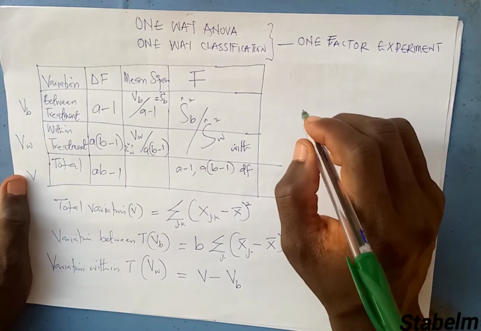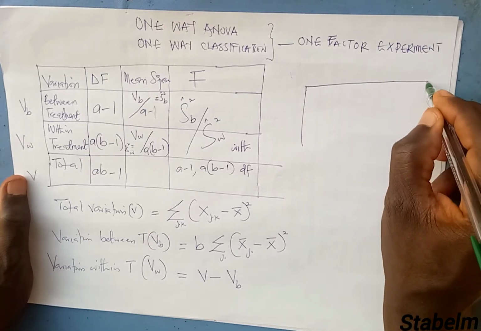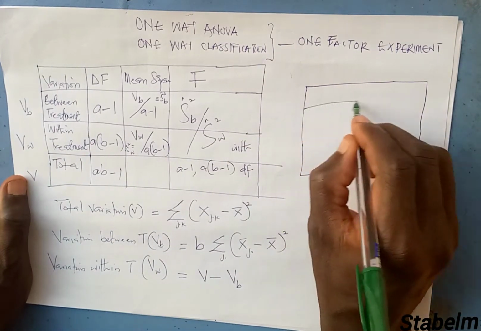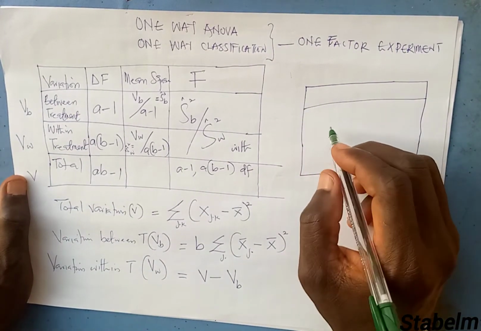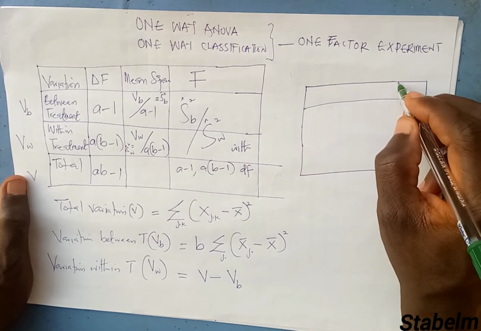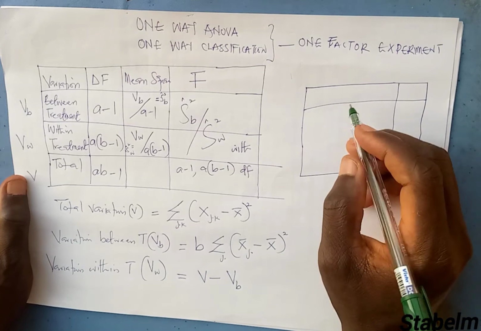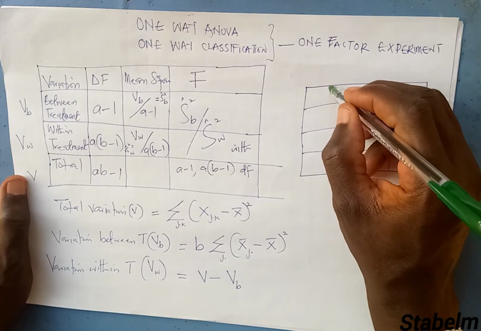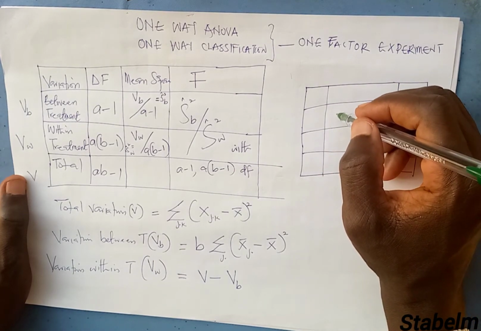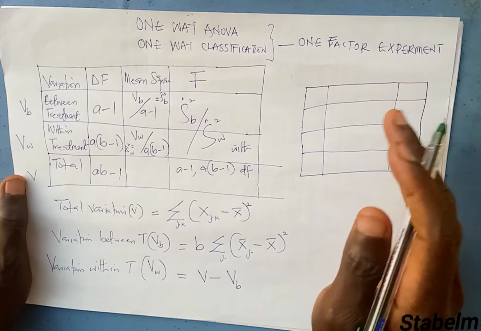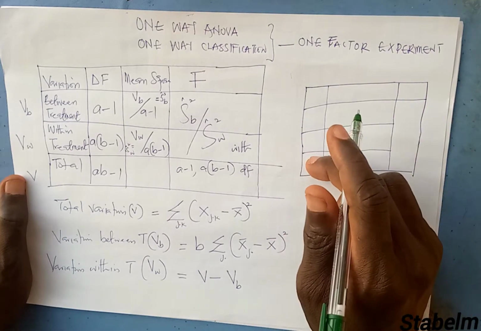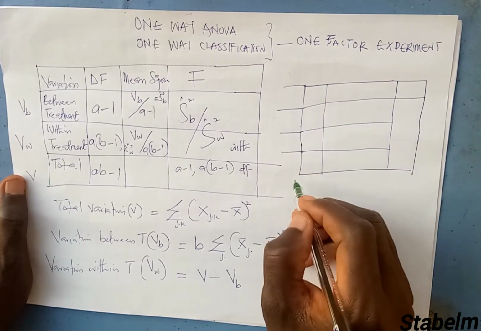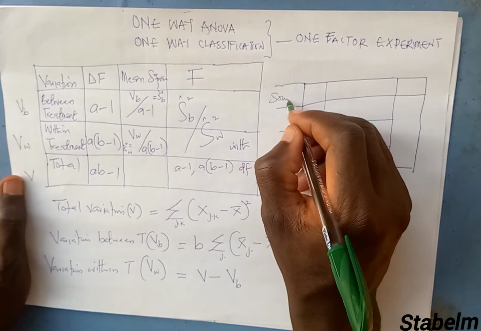Let me form another short table here that will represent everything we've done. So we have this. Let me cut this here. Yes. So we have another one here. Now for that, this is our F, and this is our source, or let's use this as the sum of square error. We can have our source here. All right, so this is our source.